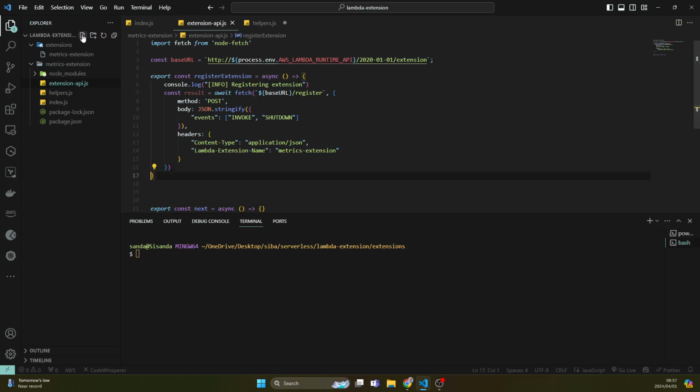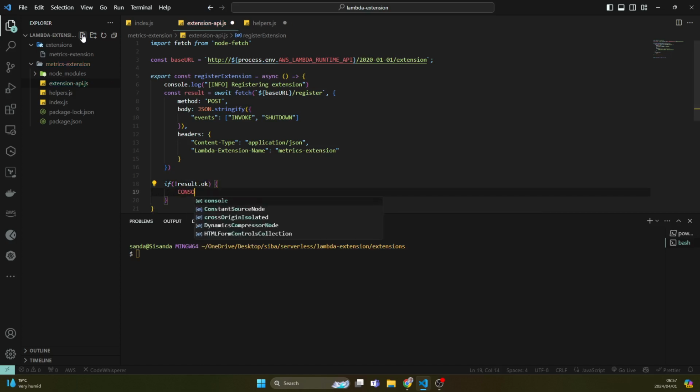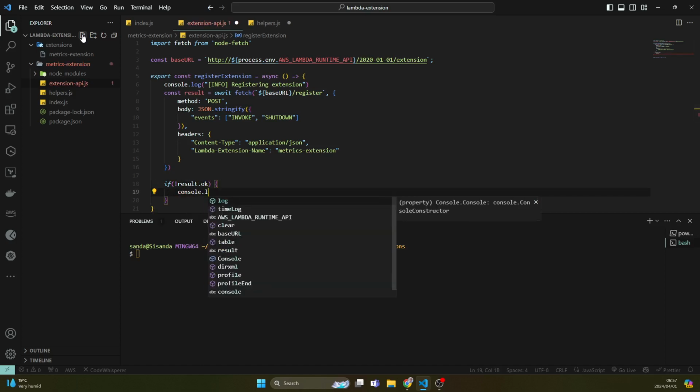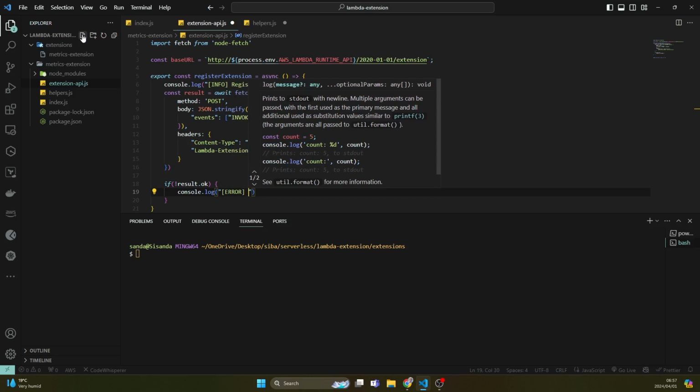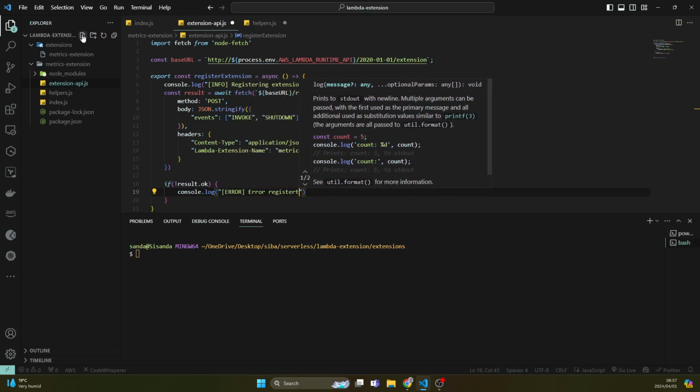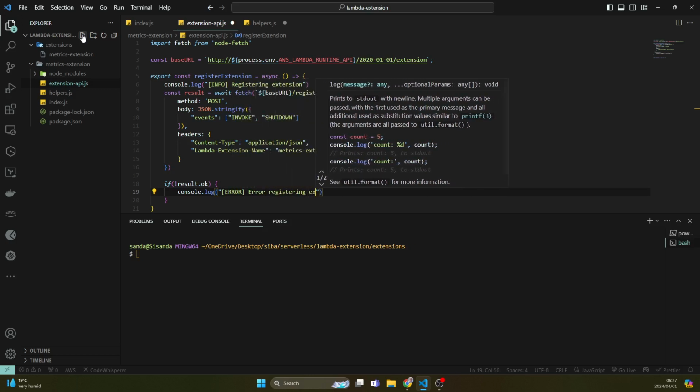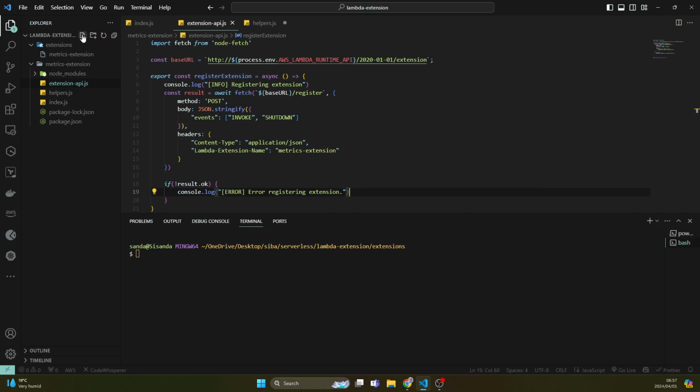Now, what we want to do here is test if result.ok is false, we want to console.log an error here and say error registering extension.